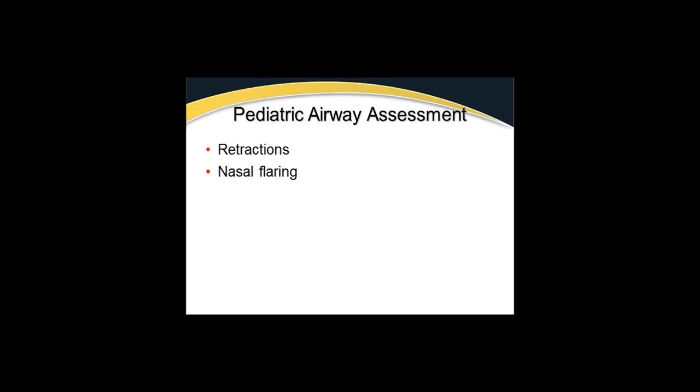Additionally, we have nasal flaring in kids. And nasal flaring is when the nostrils open up as widely as possible to try to make a bigger airway. And when you open up those nostrils, usually it's on inhalation, the nostril flares open, and then on exhalation they'll kind of sink back to their normal size. And that's fairly common. Kids are obligate nose breathers. Adults breathe through their nose a lot as well, but young infants are really big nose breathers.